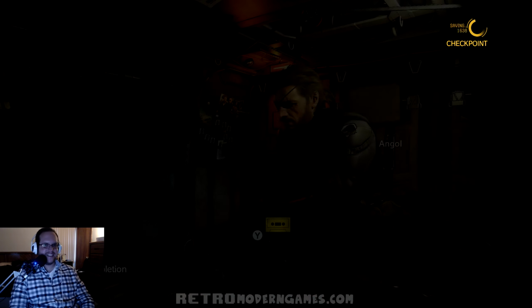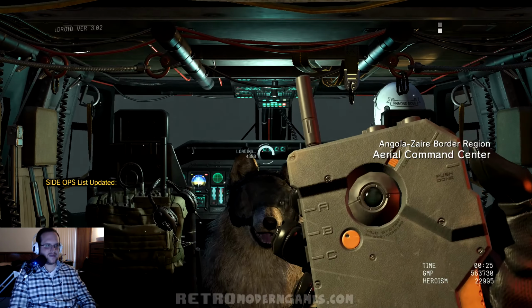Has a suppressed tranquilizer gun. That sounds pretty good, though. But I like D-Dog because he tells me where everyone is. So I don't know. Side ops list updated.